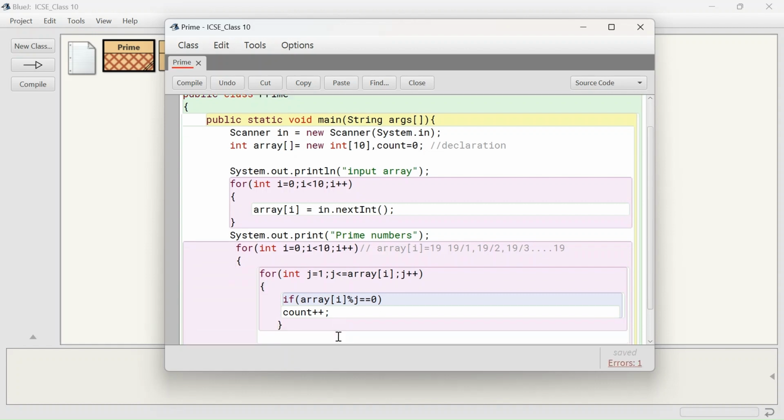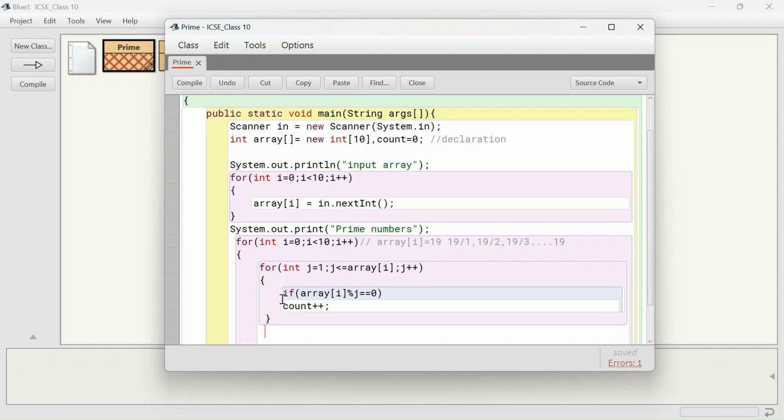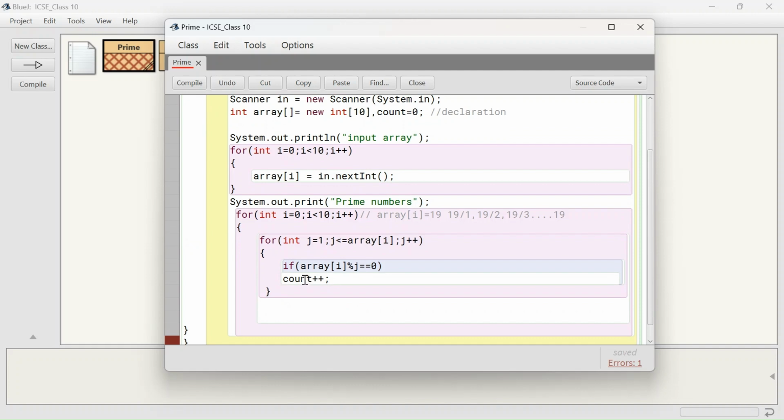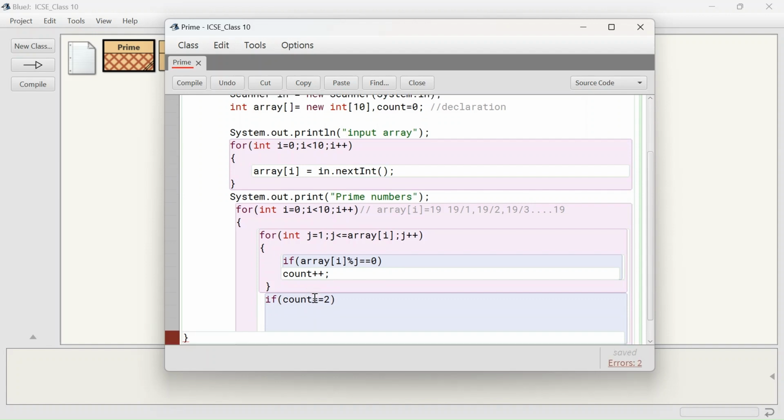Then after the inner loop, you have to check how many factors are there. That means if it is a prime number, only two factors will be there. So here if count equal to 2, then only we have to print the array numbers, because this is a program to print the prime numbers in the array.